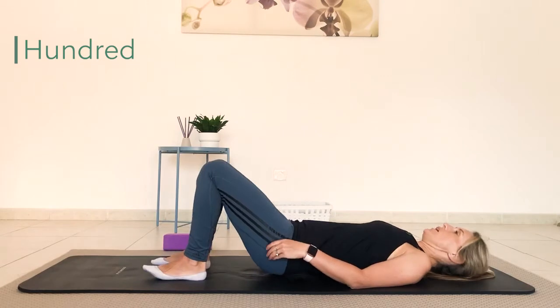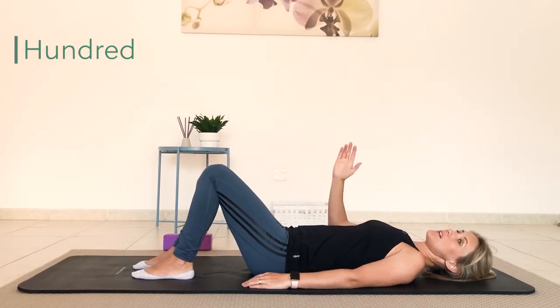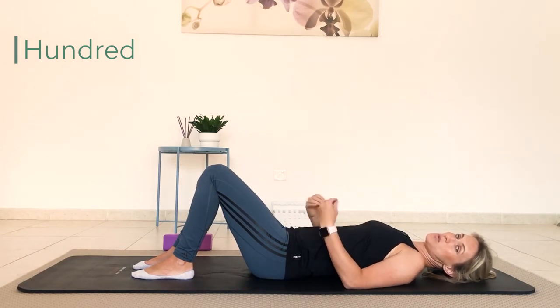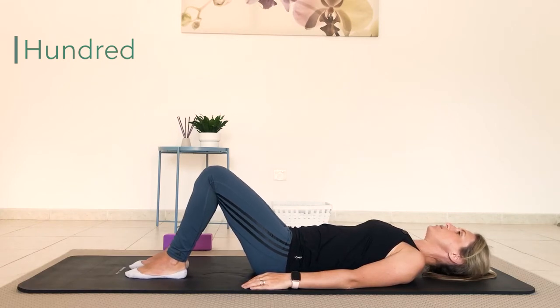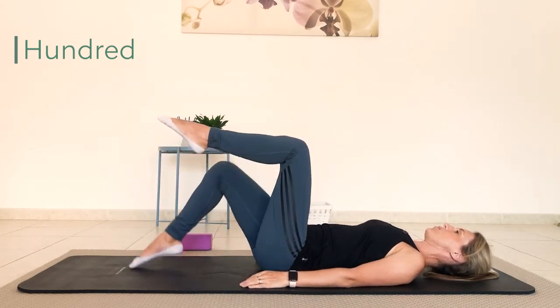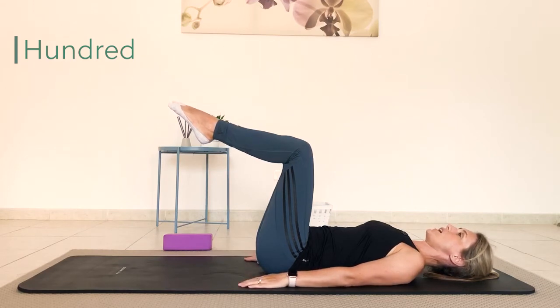Okay, so for your 100, it's an exercise where your legs are going to be up in the air. Both legs are up, so you need to stabilize your lower back with an imprint. This is where the imprint is key. You're going to breathe in to prepare and out as you imprint. Then once you feel happy that you're imprinted and you're stable, bring your legs up one at a time to tabletop. This is your start position for the 100.